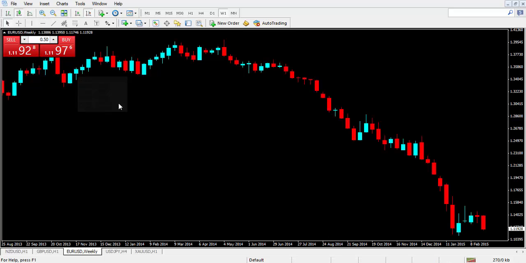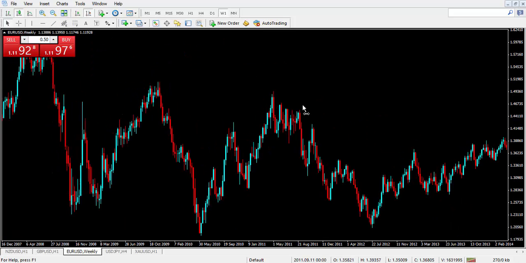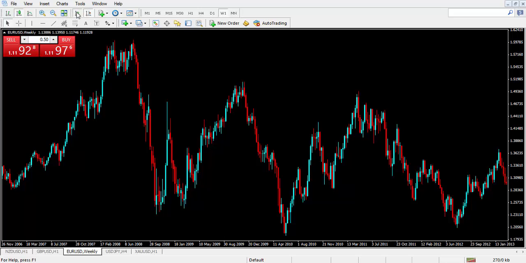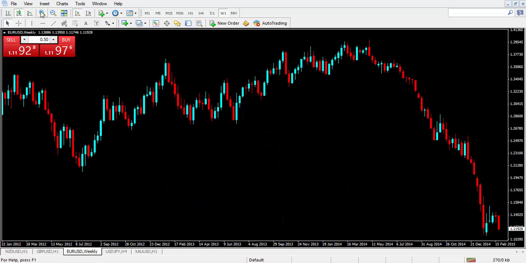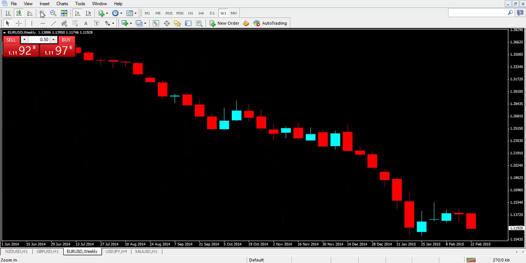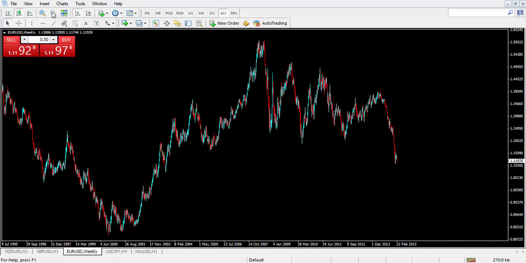Okay. Of course, if you want to zoom in or zoom out, you can use the magnifier to zoom in and zoom out. Of course, if you zoom out, you can see a longer period of time. Zoomed all the way out on the Euro USD, I can see the current movement all the way dating back to July 1995.